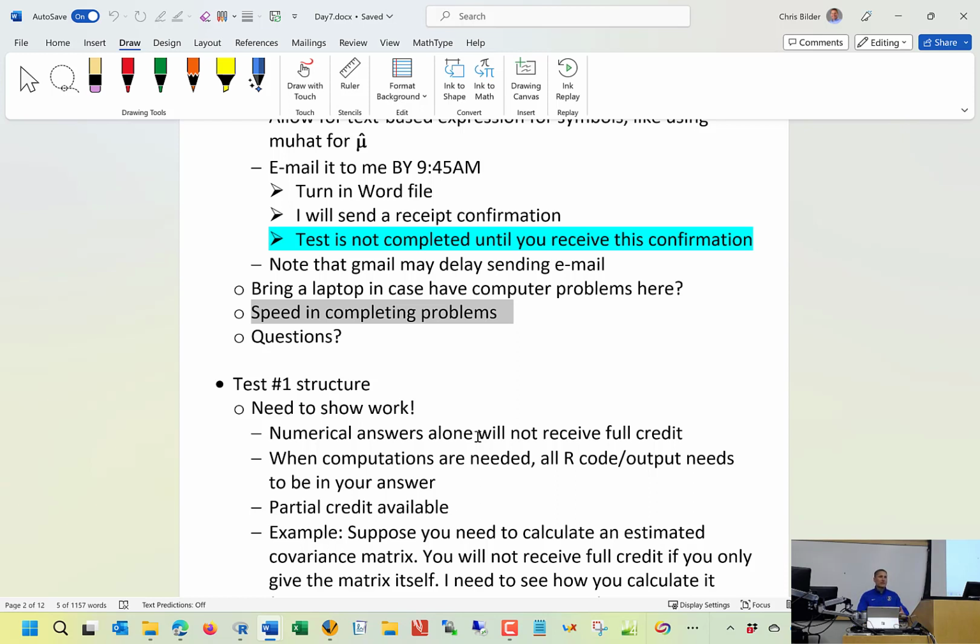You should have had some experience already doing scatter plots, for example. That should take 1 or 2 minutes at most. But if it's taking you 20 minutes, if you're, let's say, searching through my programs trying to figure out how to do some of this stuff, that tells me you haven't studied enough. So make sure you think about having the ability to do some of this stuff with some speed.